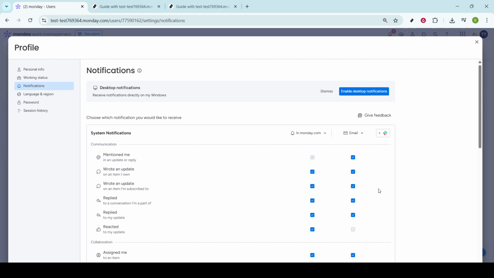Remember, effective communication is the key to successful team collaboration, and sometimes less really is more. By fine-tuning your notification settings, you're ensuring that the communications you do receive are the ones that truly matter. We hope this tutorial has been helpful in helping you find a bit more peace and productivity in your workday. Don't forget, if you ever need to revisit your notification settings, just follow the steps we covered today and you'll be able to make any adjustments you need.